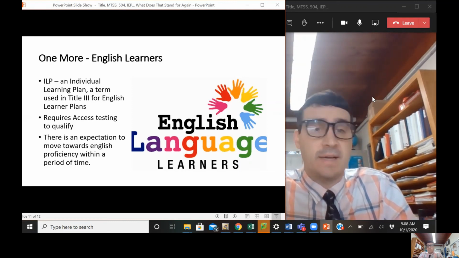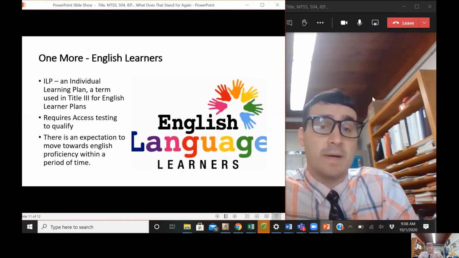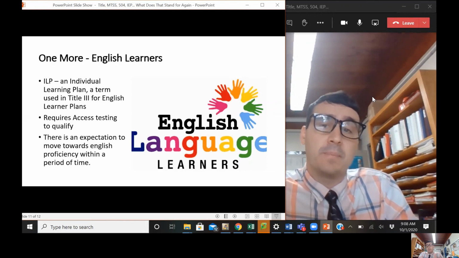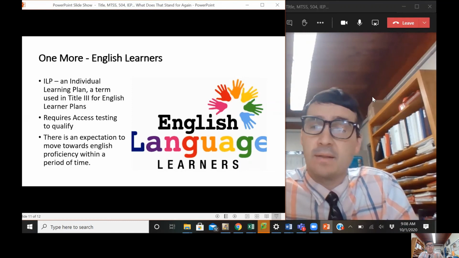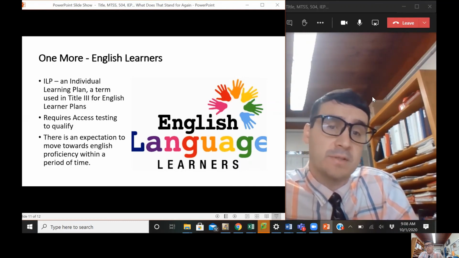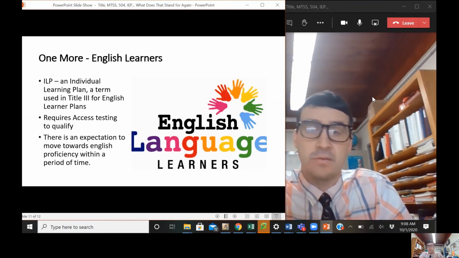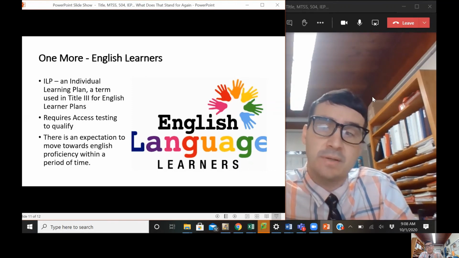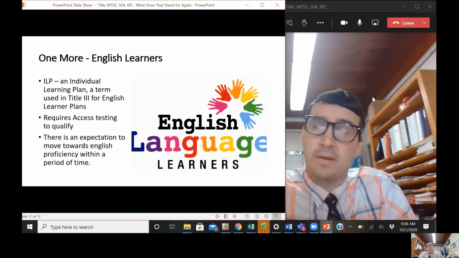These are governed under Title III, so they have similar rules to Title I as far as not supplementing and supplanting. You do require a specialist to be a part of that ILP and to provide services. That can look different for some of us smaller schools. You might run some of those interventions through an MTSS program, or send somebody to a specialist for additional education. The ILPs are a plan, and like the other plans, you should be following them.